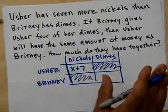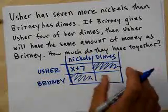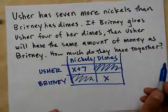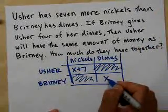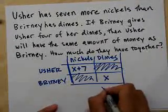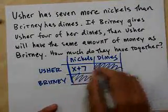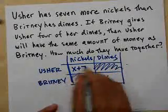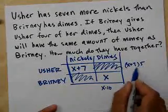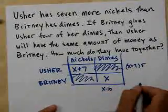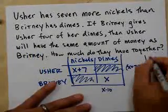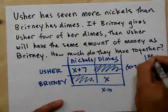And let's talk about value here. All right? What's the value? Because at the end, it's saying that they will have the same amount of money at the end. Right? So when we start off, her value is X times 10 right now, and his value is X plus 7 times 5, right? That's how much money he has times 5 cents. These are dimes times 10 cents. But what they're saying is, after, this is after the exchange, they change. After the exchange, they're going to call it exchange.